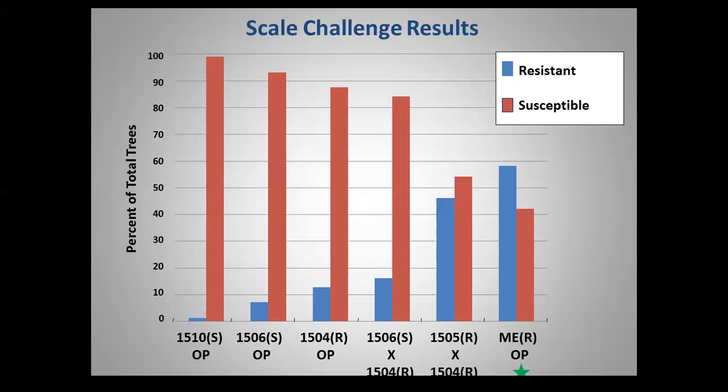So that Maine open pollinated family gives evidence that in that particular stand, silviculture alone, the removal of the susceptible trees, is leaving behind enough trees that are close enough together to cross-pollinate to just then naturally, in the next generation, create a population that's enriched for resistance. In other cases, the success of that approach is going to depend on, again, the number of resistant individuals that are left behind and how close in proximity they are.